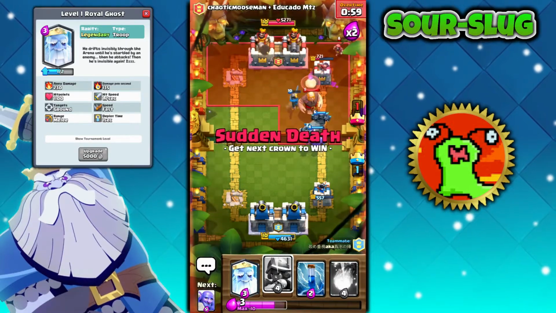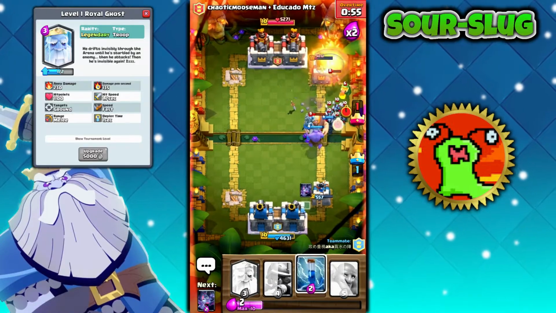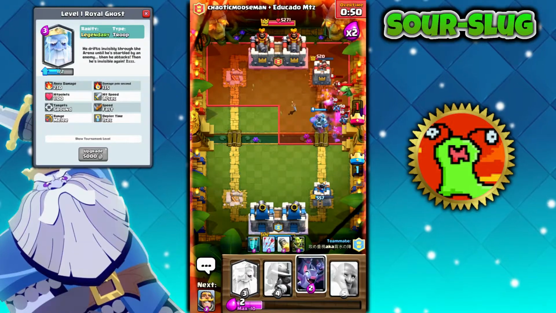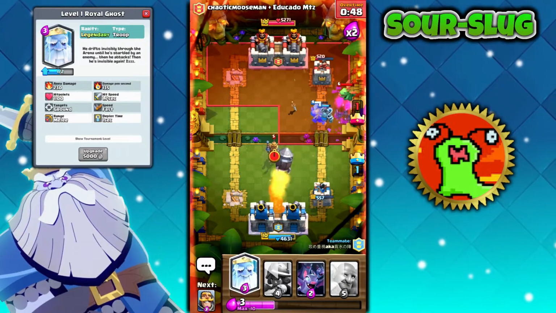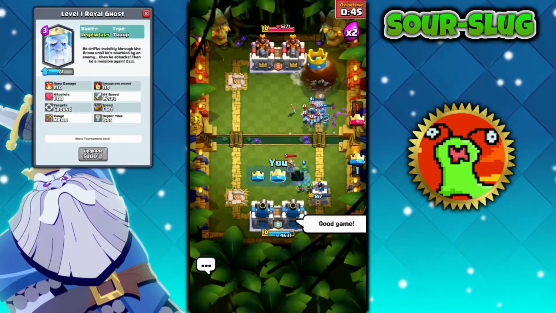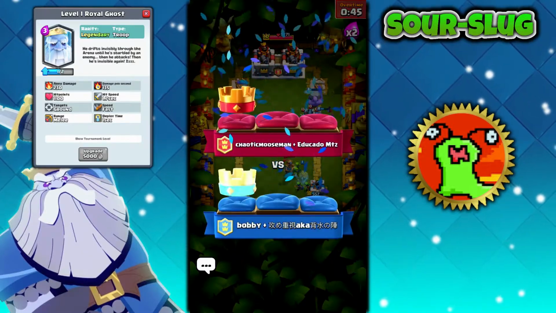Past cards like, for example, Flying Machine, Cannon Cart, and Skeleton Barrel have not changed the meta and are kind of underused. I didn't say the Zappies or Hunter because they are newer cards and people have less of them. They're not upgraded to tournament standards, so you're not going to see them as much on ladder. You could say that about Cannon Cart, Skeleton Barrel, and Flying Machine, but the other ones less so.